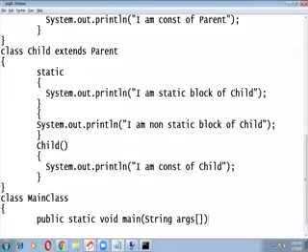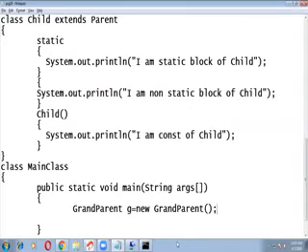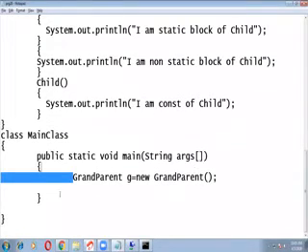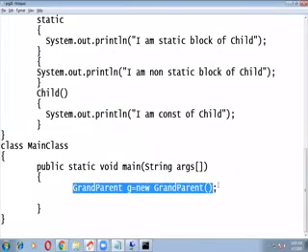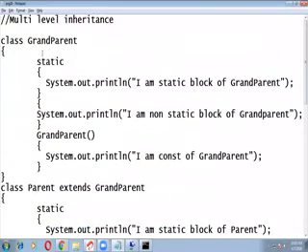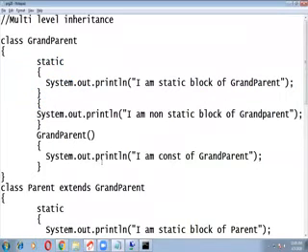Now guys, if I write a grandparent class object, grandparent g equals new grandparent, what will be executed? We discussed earlier: static block, non-static block, and constructor of grandparent will be loaded.